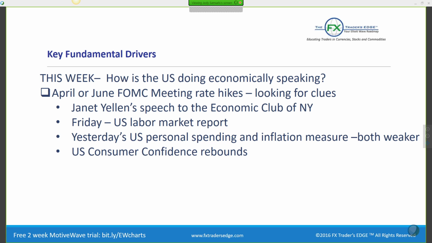But we can see, I'm not even looking at her speech, I'm just looking at the price action, that maybe she's not as hawkish as the market was thinking she might be. So on Friday, if the numbers are weak, then that will confirm what's going on right now. The dollar will sell off, and that's what it's doing right now. Gold will continue to move higher, and the market will think June instead of April for rate hikes. And it looks like it's thinking that right now.